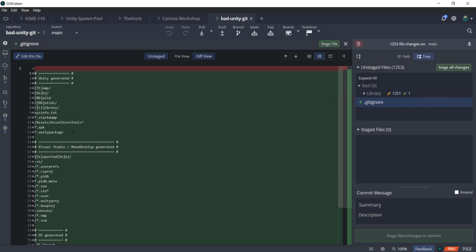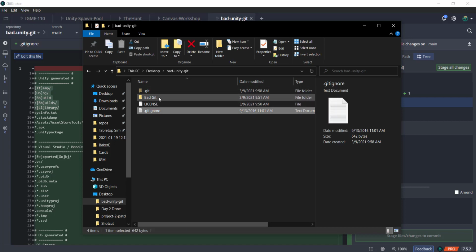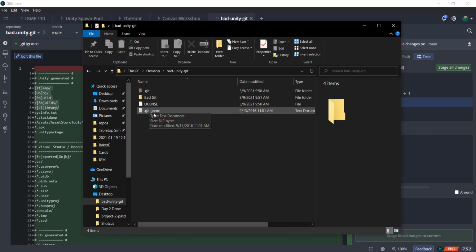That's because of the git ignore, and this is what we care about, these first couple things here. These are relative paths. So relative to that file location, there is no temp folder, there is no object, build, builds, or library, right? Those are in the Unity root project, or root folder.